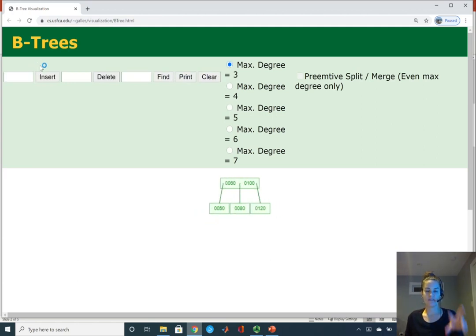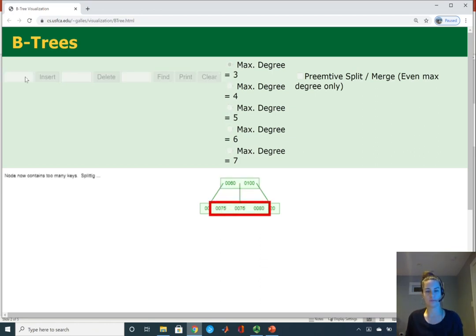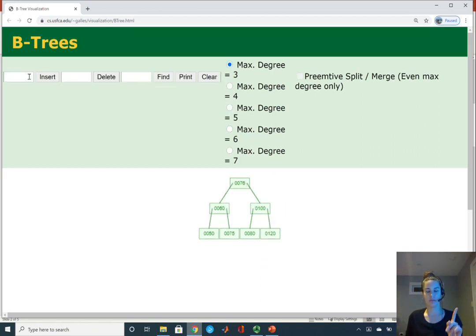You can see that filled that 2 node, and once it got filled, it pushed a value up into the node above. Then we add 75, which joined 80 into a 2 node. Then we add 76. What happens when we put it in between? You can see that it pushes it up, and then those have to split, and now we have 3 levels.